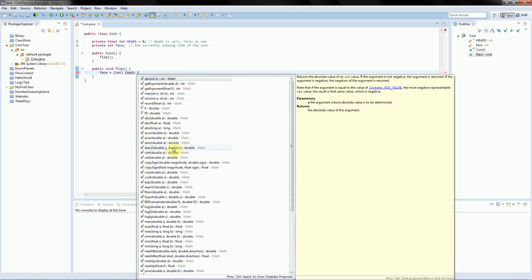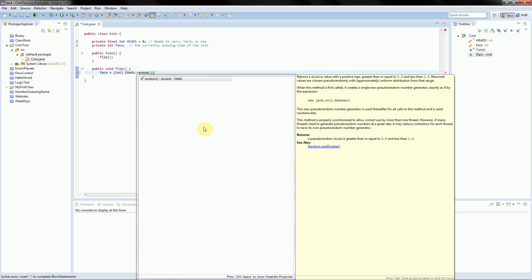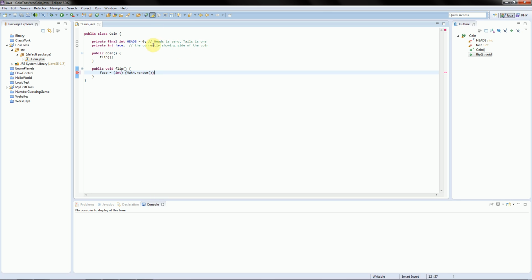So we'll use math.random, and you can see over here that the random method is going to return a decimal value between 0.0 and 1.0. Well, we want 0 or 1 to show up, so we need a way to force that and only whole numbers.